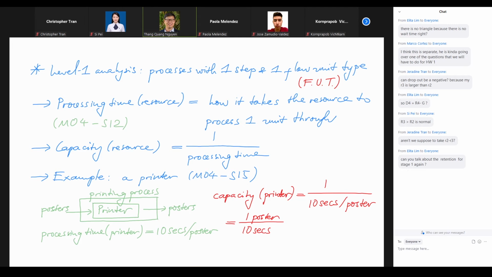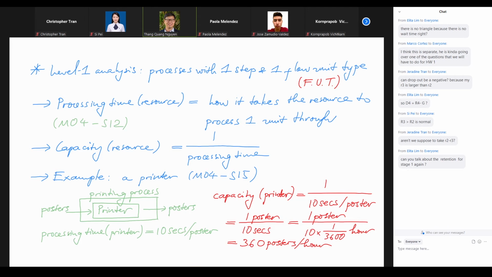So let me continue a little bit here. We have 1 poster per 10 seconds, and we need to convert to hours. So we do it as 1 divided by 3600 of an hour, right? In this case, the poster will stay on the top, the hour will stay at the bottom. The 3600 will be flipped up to the top, divided by 10. So our answer will be 360 posters per hour.